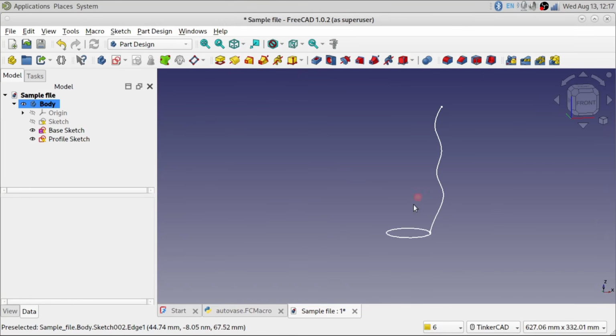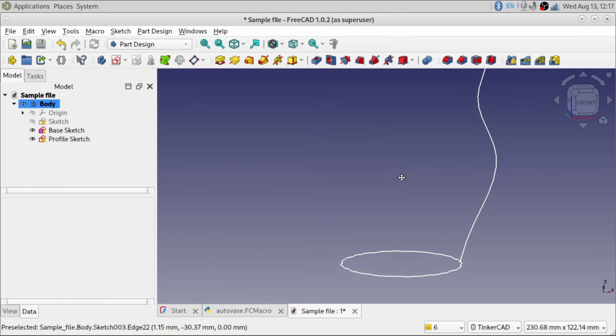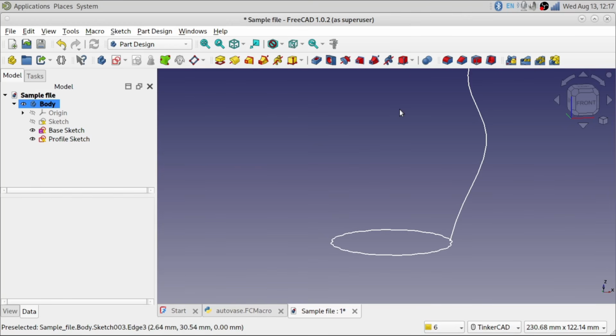Oh, you know what? There's one other thing, little detail. If you're going to do a loft of a vase, at the bottom you want just a short little section without any scaling to give it a straight start. Otherwise it'll get all loopy at the bottom. I need to fix that. Should have thought of that.